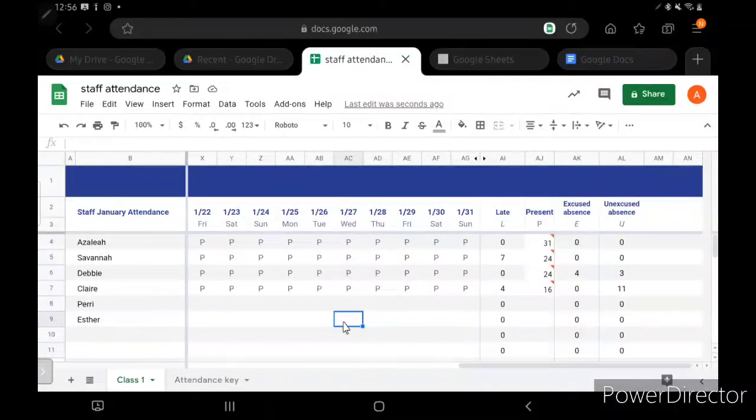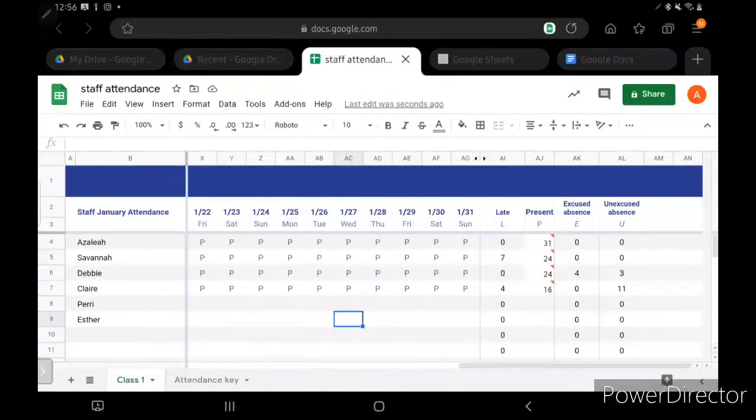So once that is over, another thing that's important to note is that you can alter the colors or any themes that are present within the Google Sheet.